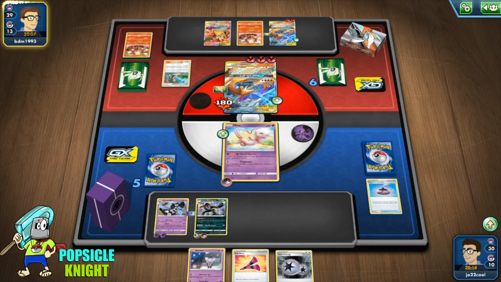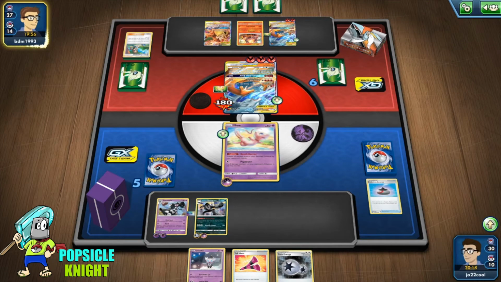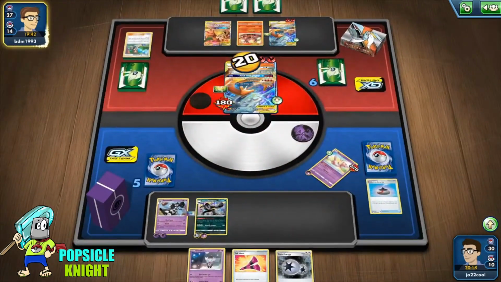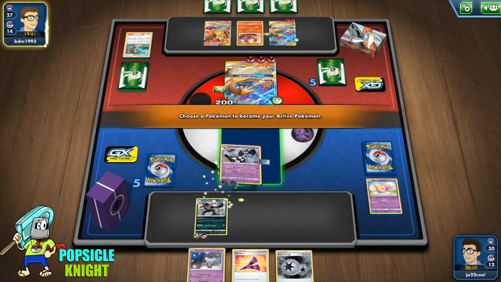So they have Green's Exploration, so they can get 2 trainer cards with that. Let's just see what they get out of this one. Okay, Professor's Research and Fire Crystal, but now they can't use any support card during this turn because they've already used Green's Exploration. So we can exploit again the bend attack using Gothitelle, so that we can remove that card from their hand, hopefully.